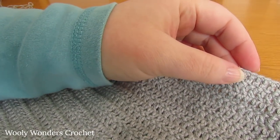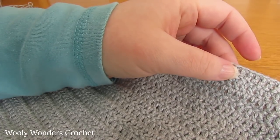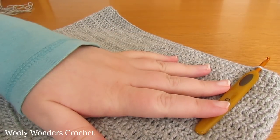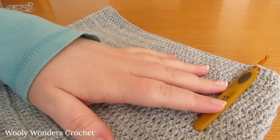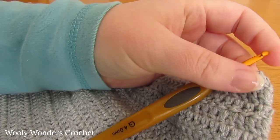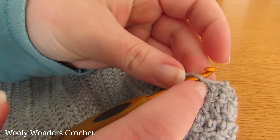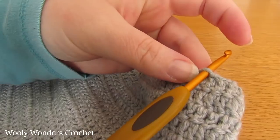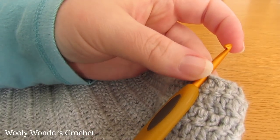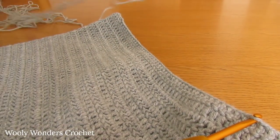So here you can see we have the wrong side of this very first round that we worked, round 1 of the body, facing us, and we want to count in 4 stitches from the far right hand side. So if you go to the far right hand side here and count in 1, 2, 3 and 4, you want to insert your hook into that stitch. So insert your hook into the 4th stitch from the far right hand side, and we are going to attach our yarn into this stitch.